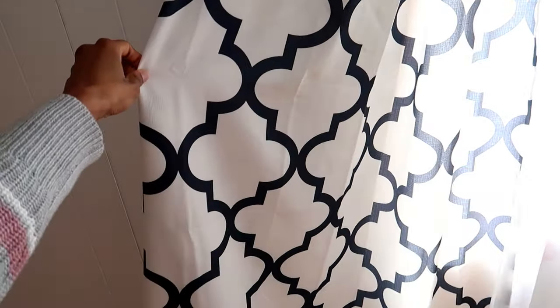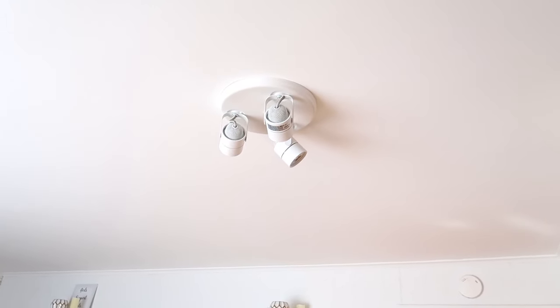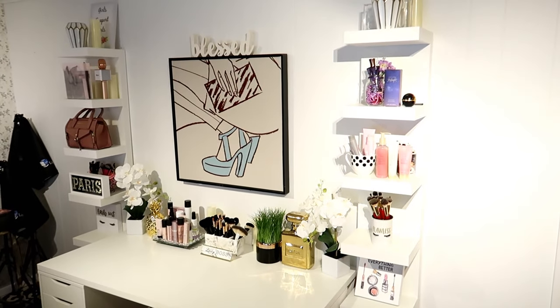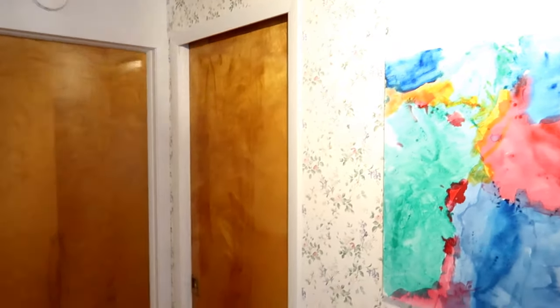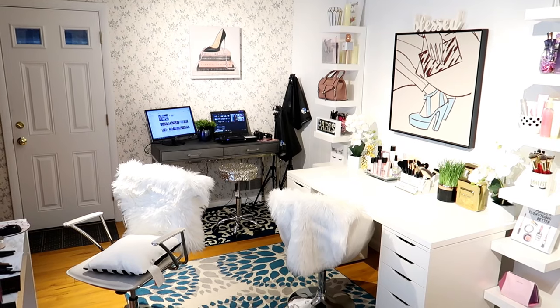This curtain is from Wayfair too. And it's white and blue. This sheer curtain is also from Wayfair. Let's go up here. I'm going to show you guys these lights that my husband just had installed. So these are the lights that my hubby got on Amazon. And what I love about them is the fact that you can kind of move them around, see? So I can totally move them wherever I want them to be, which I think is pretty cool. I have this one here pointing on the picture right there, and I can move it around. So see that? I think that's pretty cool. So this is what it looks like at nighttime with my new lights that just got installed.